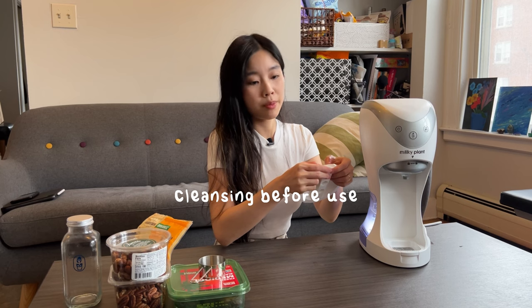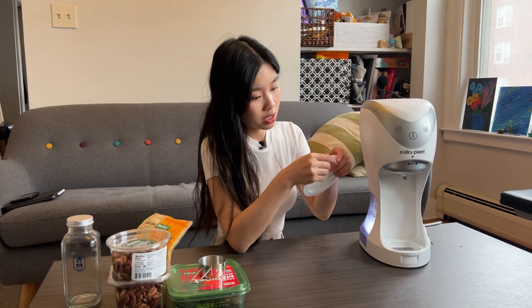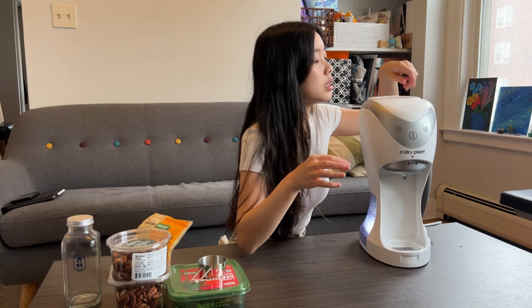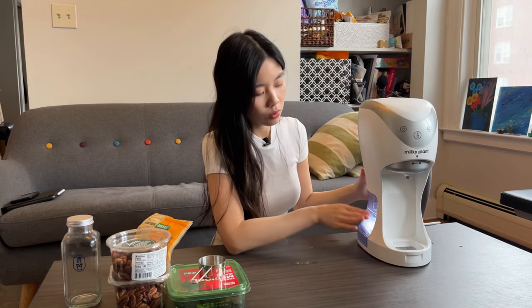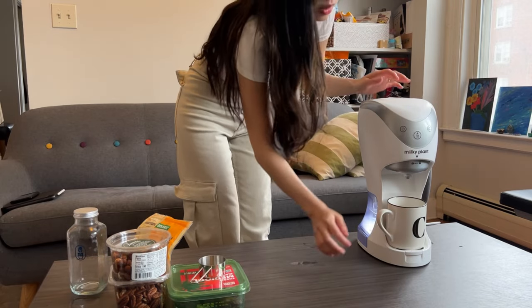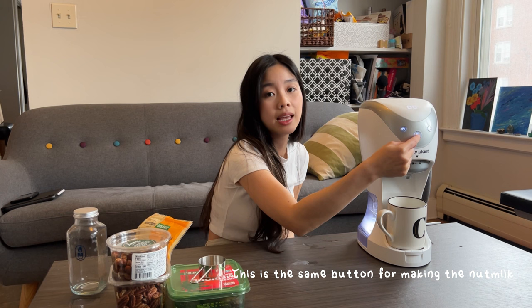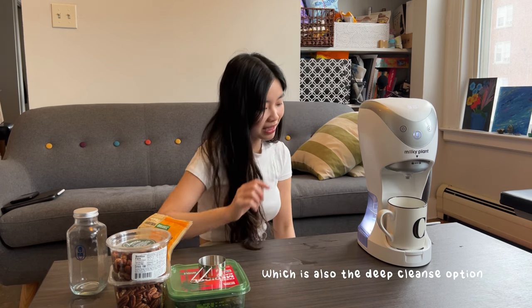We have to do a proper cleanse. So here I am. I'm gonna do a deep cleanse first before we make the nut milk. Lock this up and then fill the water tank, and we are going to cleanse. Turn it on and press the exact same button you use for nut milks.